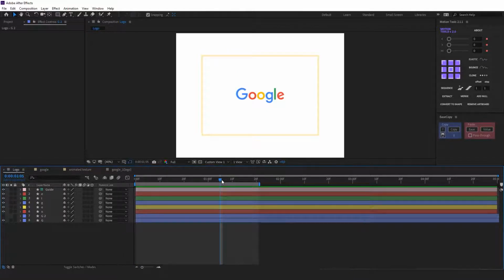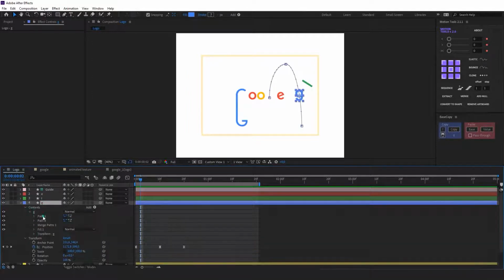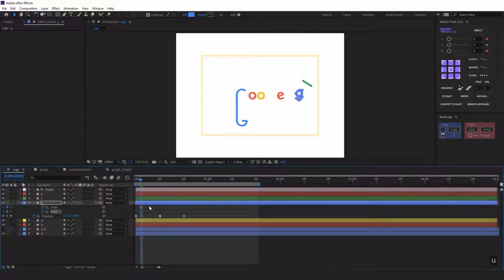Let's combine the animation. We will leave the keyframes for position and stretch it when it is flying out with path. Let's create animation keyframes on path. This is the final shape. At the peak point, when the letter freezes, it returns to its normal size. Let's move the keyframes to the moment when the letter is at its peak.